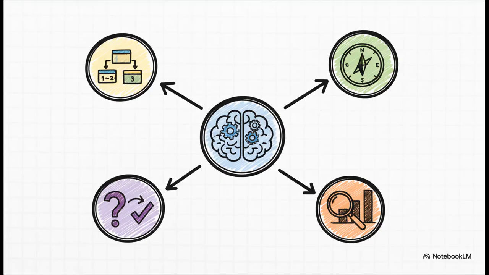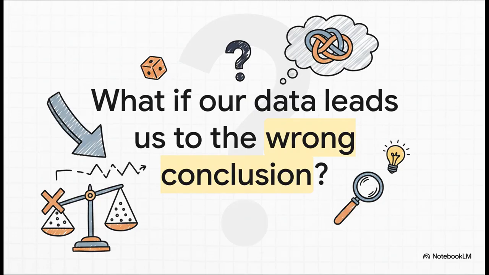When you boil it all down, hypothesis testing is just this incredibly powerful framework. It gives us a formal way to challenge assumptions, it keeps us from making bad calls based on feelings, and it lets us turn a vague claim into something we can actually test. It's a critical skill for anyone trying to think clearly in a world just drowning in data. But let's be real, no method is foolproof, right? The evidence we get from a small sample can sometimes point us in the wrong direction. And that leaves us with a really interesting question to chew on. What happens when the data leads you down the wrong path, when your test makes the wrong call? And how would you even measure that risk?